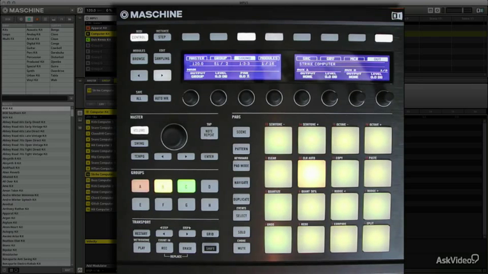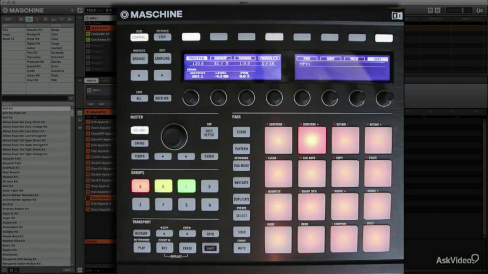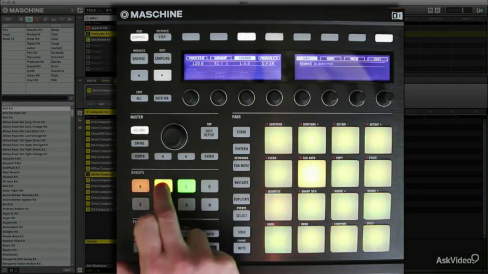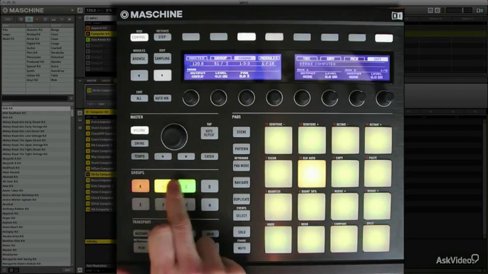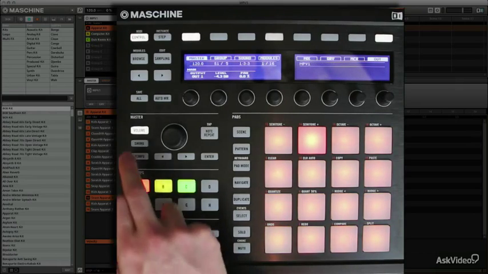Also, we've got the multicolored LEDs. Now, we're going to be looking at that in the next video, and I'm going to be showing you exactly how that's going to affect your use of the hardware and the software, and how the two tie up together. But you will notice there's definitely more colors as we go through. Huge amount of different LED color variations, 16 in total, I think.